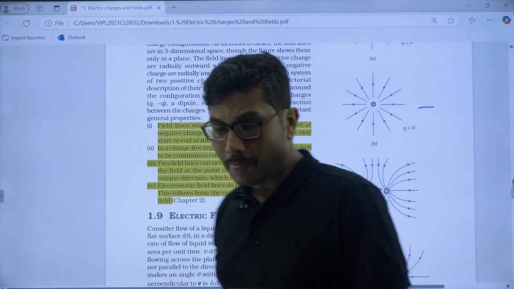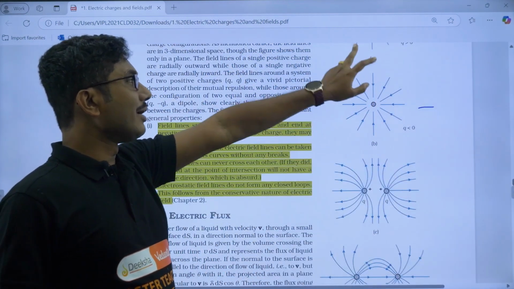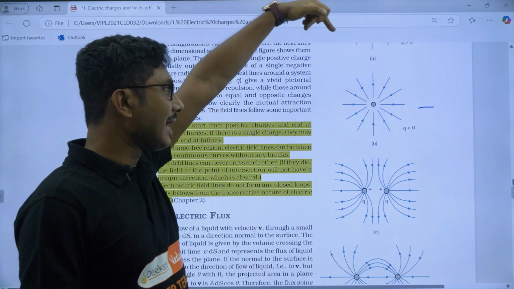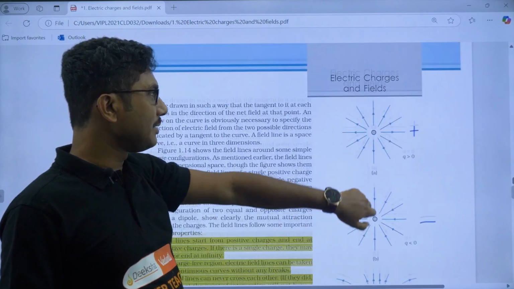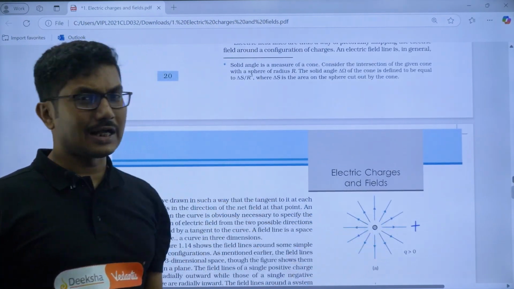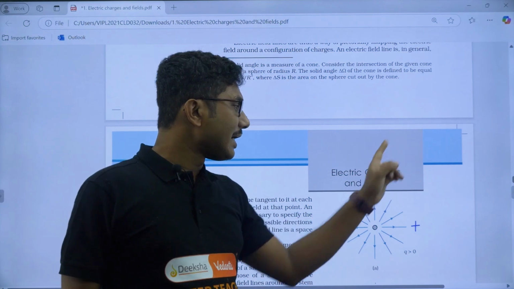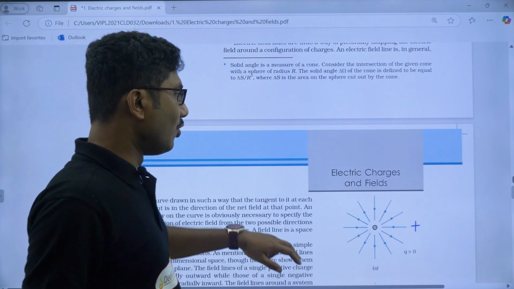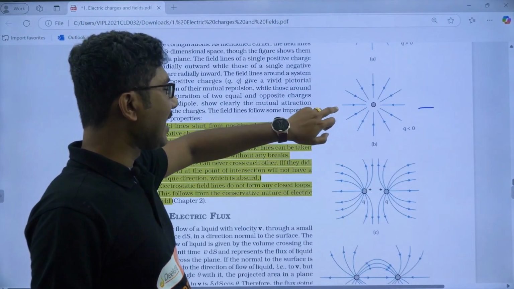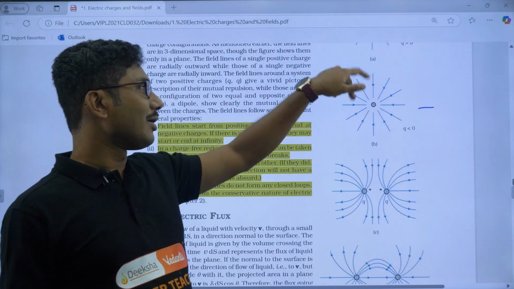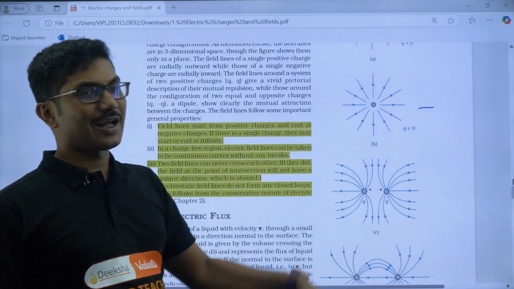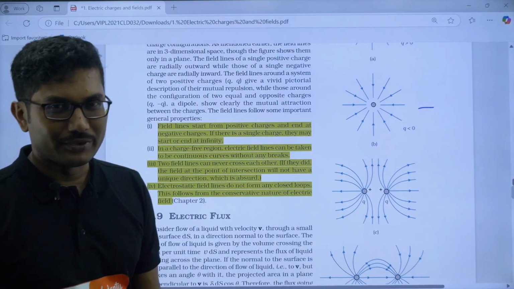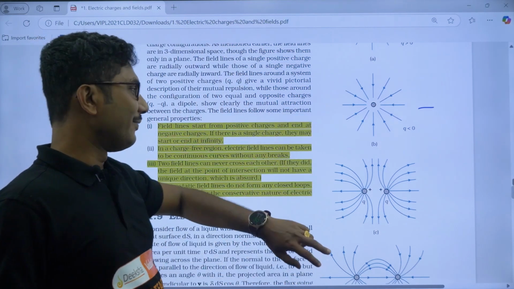For example, here this is a negative charge, right? Where are these lines coming from? These lines are coming from infinity and reaching the negative charge. Similarly here, this is an isolated charge, and these field lines are going to infinity. Infinity is their home, so they are going to infinity. Here they have stayed at infinity for a long time, and now they are coming to visit this charge. So they can go to infinity at their own will and come back from infinity at their own will, as long as this charge is what it is.